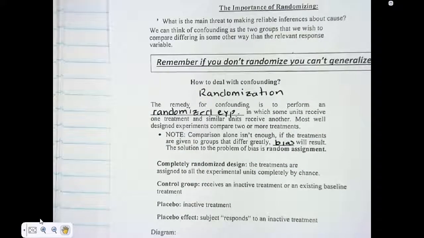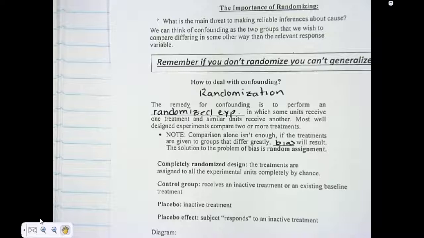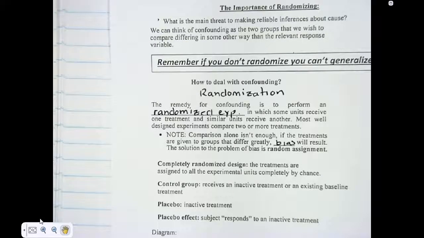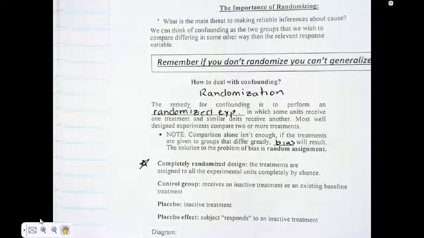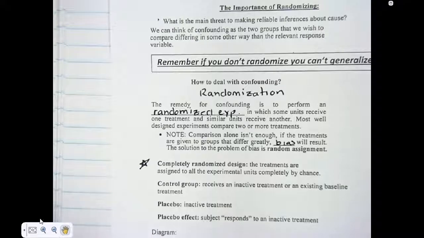So hopefully with that random assignment, then you're going to take care of the differences in the groups, and hopefully the groups kind of look similar. You didn't happen to put all the healthy looking people in one group and the non-healthy looking people in another if you were trying to test some drugs. Now, there's different designs of experiments. So the first one that's going to come into play, it's the most basic, is the completely randomized design.